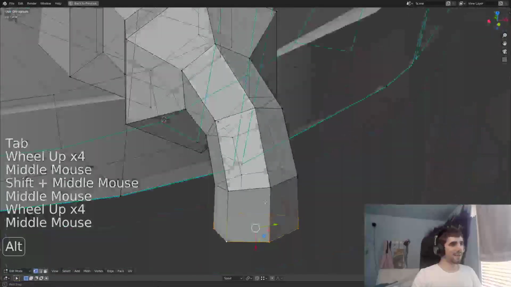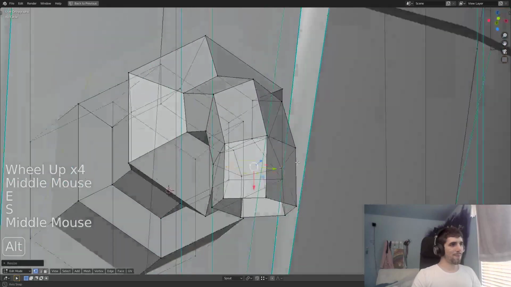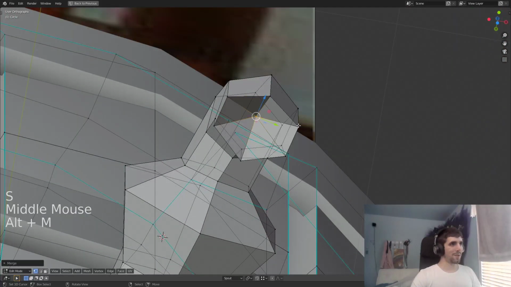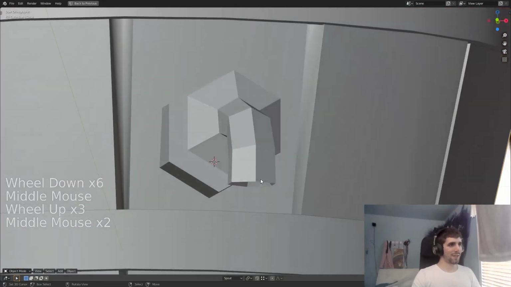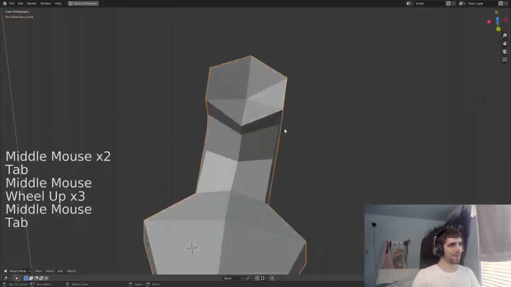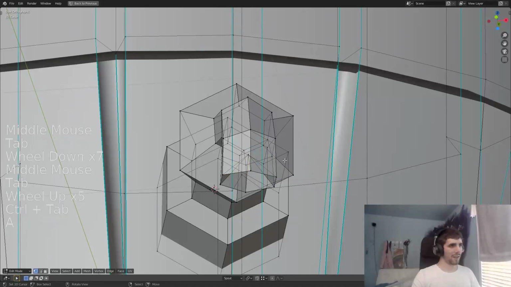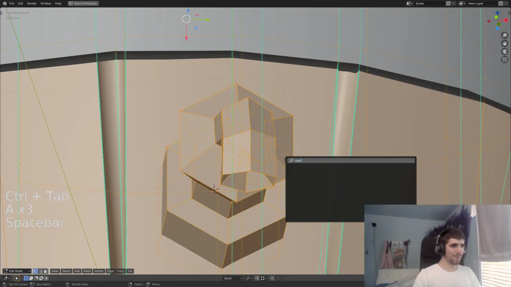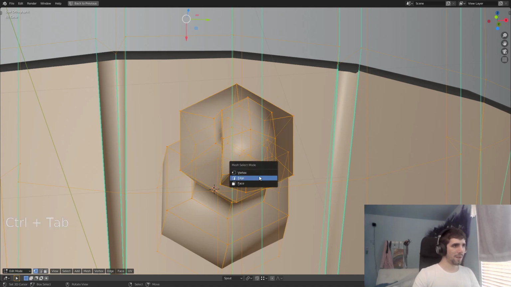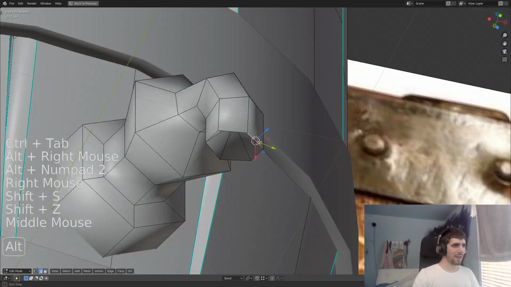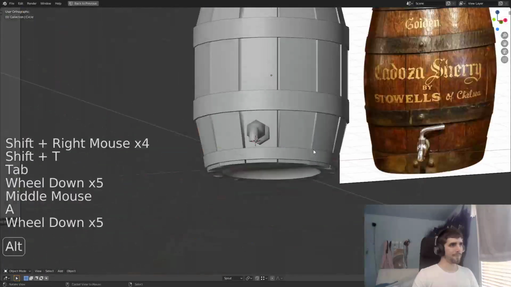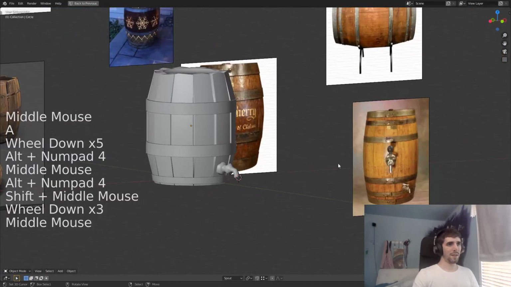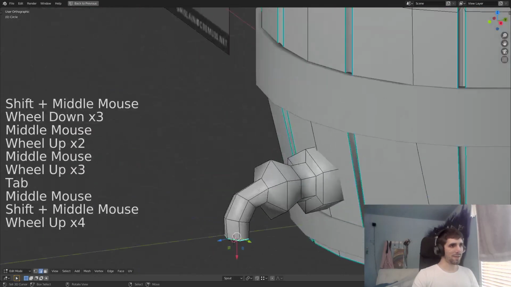And this is definitely more than needs to be done. I'm just going to do that. But sometimes it's nice to extrude in just a bit. And I'll go ahead and set this to shade smooth as well. And then I'm going to make this edge sharp. And then maybe a few more edges.